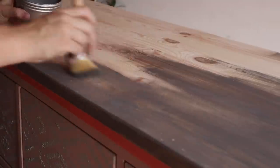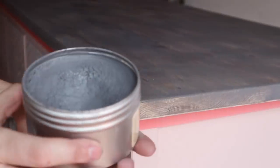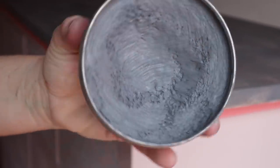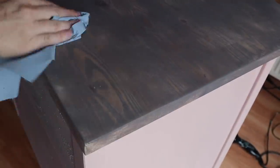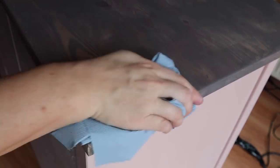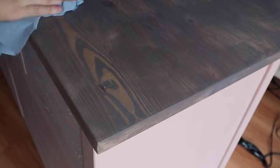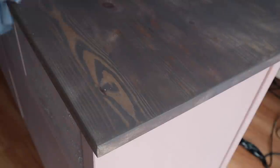Now, there are some times where people say it's going to take a lot of wax. It actually doesn't, and I show you what is left. I had already opened this and used it for something else, so it wasn't a brand new can. I'm going to take shop towels and wipe off all of the excess wax. And I show you on there too, you see that there's wax that comes off on the shop towel. That's normal. Then you're going to wait 15 to 20 minutes.